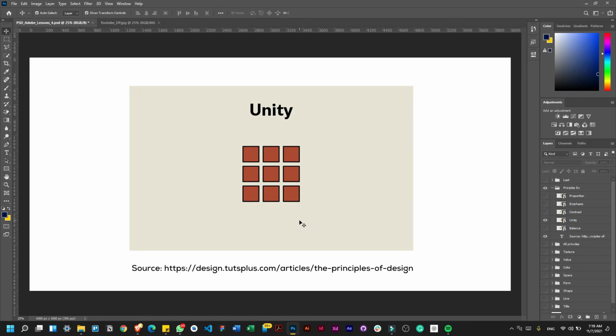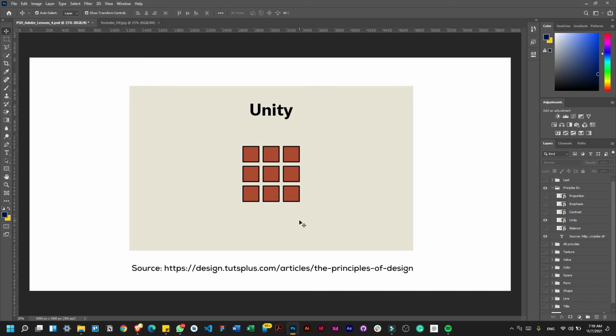Now unity provides clear order and prevents elements from fighting for attention. If you have a design and you are very aware of unity, the elements that have to draw attention, you give them a particular set of attributes so that they call for more attention, and for the other elements that you don't want much attention on, you create some kind of unity amongst themselves. If you don't have unity, the design tends to be very distracting. The attention goes to where it's not supposed to go.